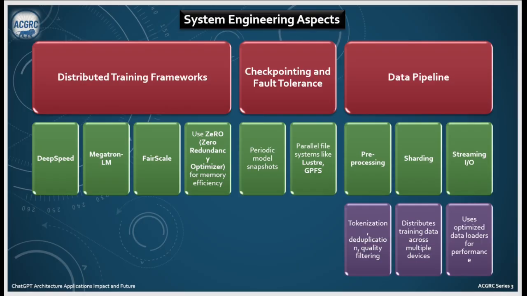What is ZeRO? It's actually the Zero Redundancy Optimizer. It's a smart way to save memory when training giant models. It's part of DeepSpeed. What does it do? Normally, every computer keeps a full copy of all training information. It's very heavy. ZeRO splits this information among all computers so no computer is overloaded.